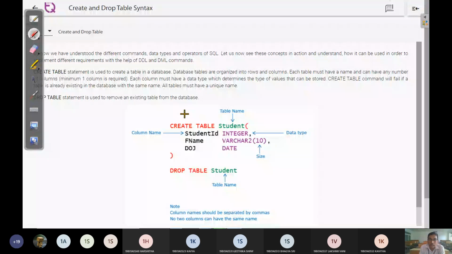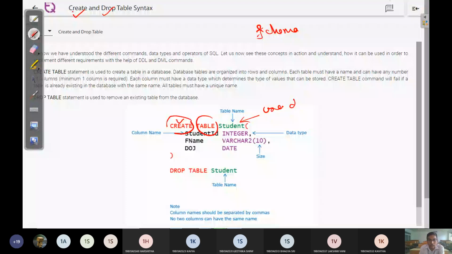How we are going to construct the schema is we will use the syntax create followed by table, and this is a user defined name, in which we provide the table name.